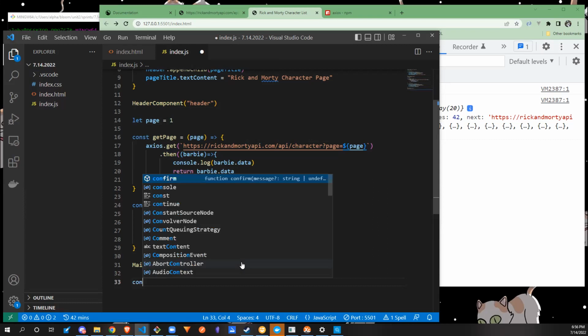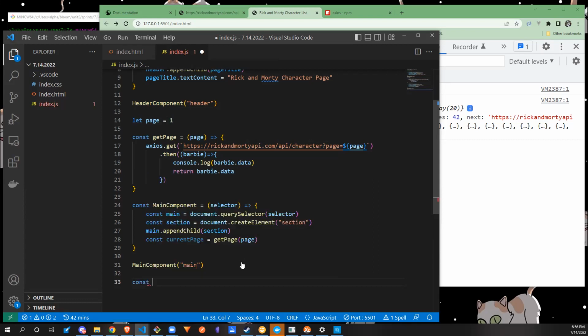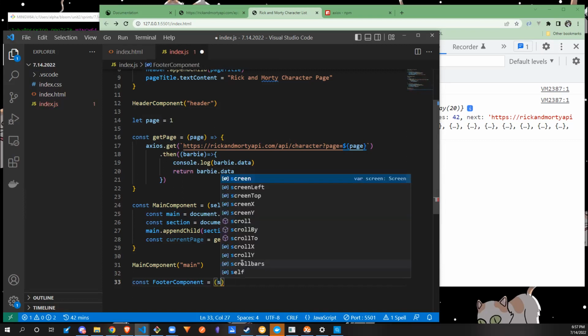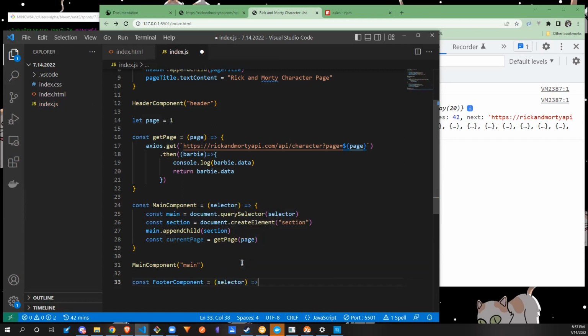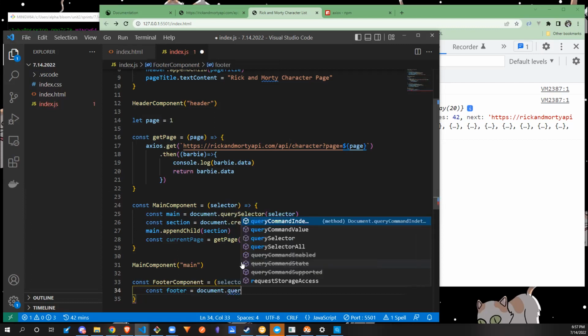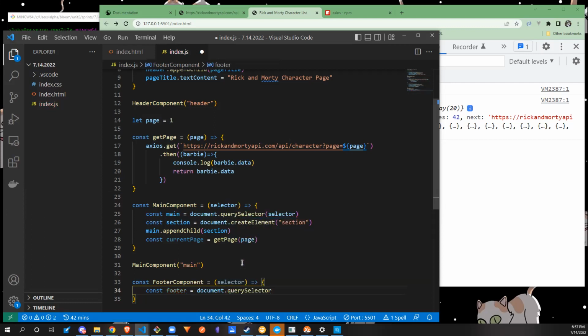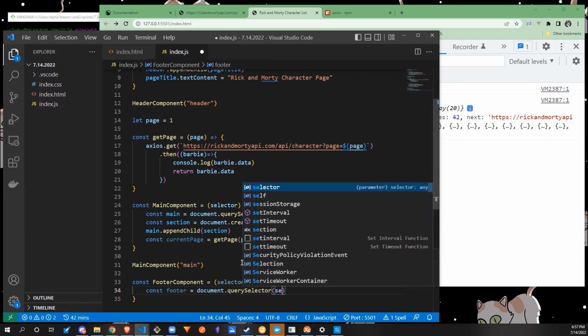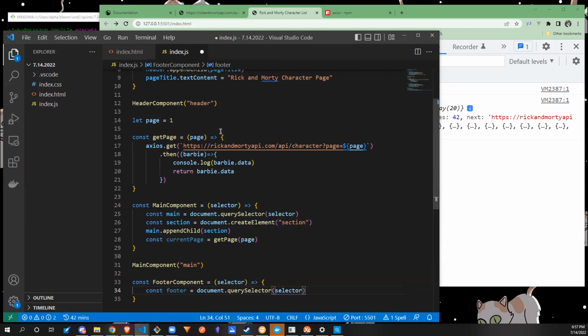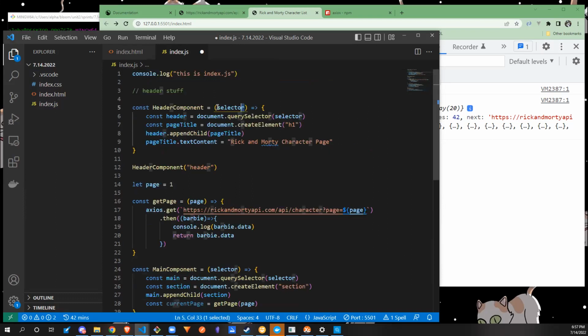So let's write a, I'm going to do this more. And we're going to do const footer. I'm going to basically follow the exact same pattern as what we did up top for the other two components, where I'm passing in a text value for selector, and I'm getting that element back from the document query selector.